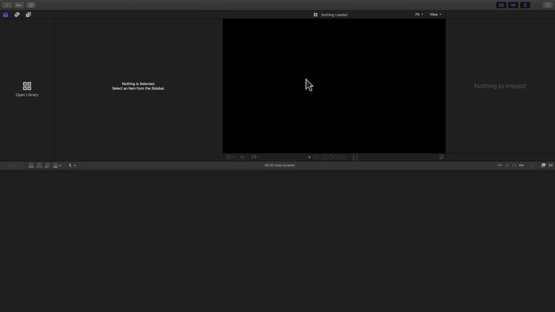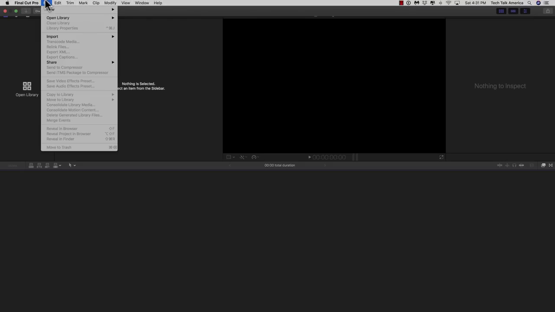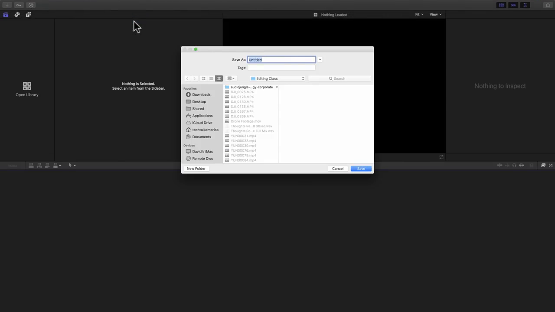So I'm going to go here to the very top of Final Cut, go to File, and you'll see here we have New, and we have a couple of different options here. The first one we have to do is Library in this case. And I'm just going to name, in this case, the library the name Demo. And I'm going to locate it in that same folder that I created just a little bit ago.